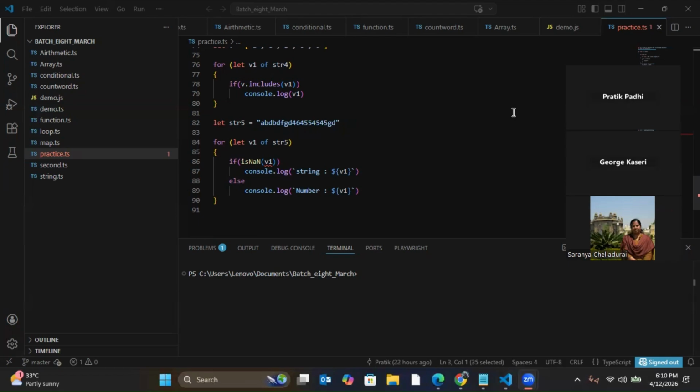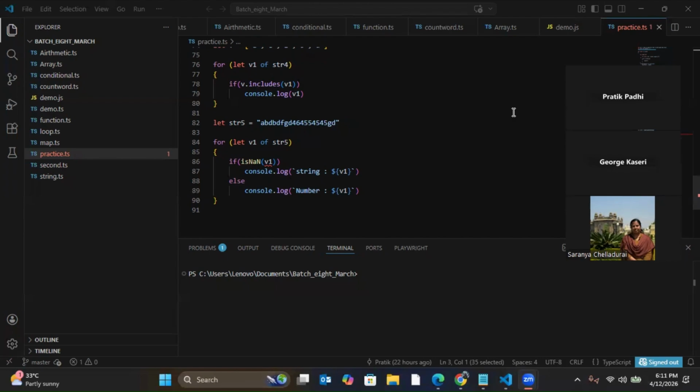Now, talking about object, it can be declared in a number of ways in TypeScript, but everything you will be reading will not be used in your day-to-day activities. Mostly you'll be using the last one, the class type, which you will be learning. Using class to create an object, just like we did in other programming languages, is the way you will be using in your day-to-day activities. But the other things we will be studying are purely from an interview point of view.